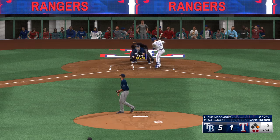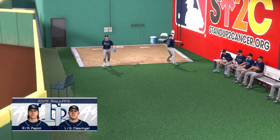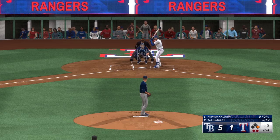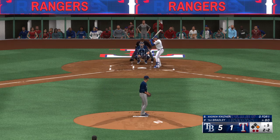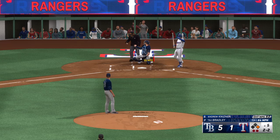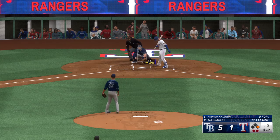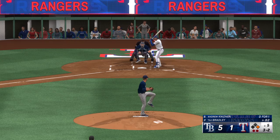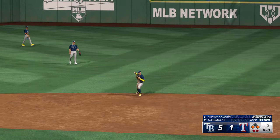Two outs. Bullpen movement for the Rays. Ryan Pepiot preparing to come on if needed. Clevinger also getting ready. Next offering in there for a strike. That's strike two. Hill off of first with two away. And now the count is full. And another power hitter lurking in the on-deck circle. And it drops in. And that'll put runners at the corners with two away.